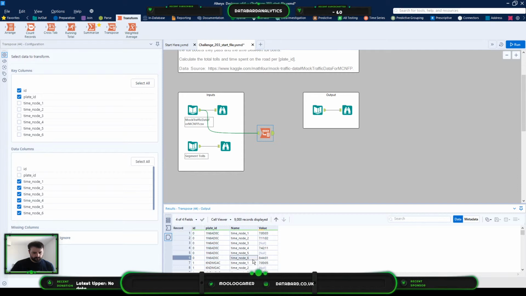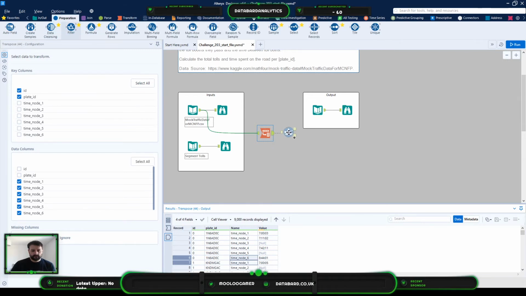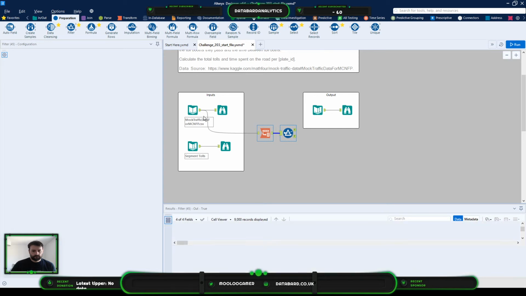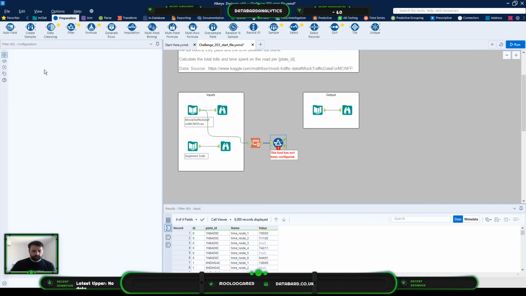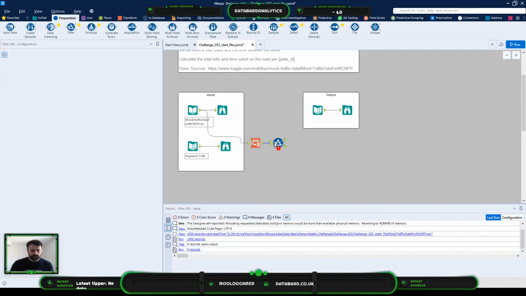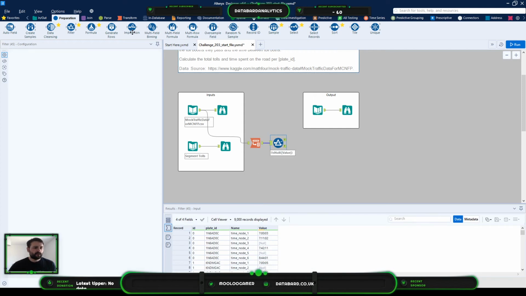Because we don't want to do 2 divided by 1. So that can just be a straight multi-row formula. We can go through and filter out is not null for the value column. So our value is not null. That's going to mean that we only have the segments where we have values.